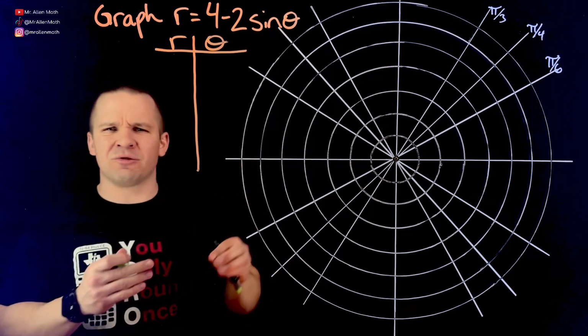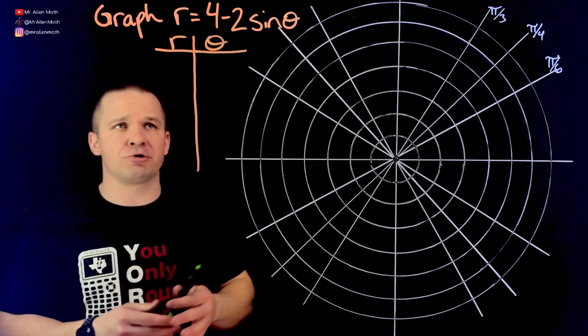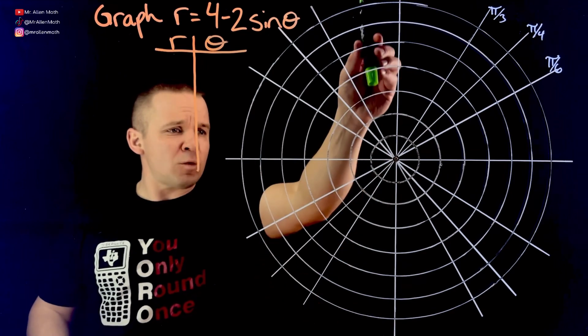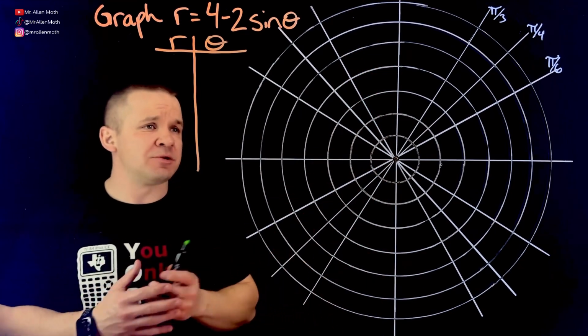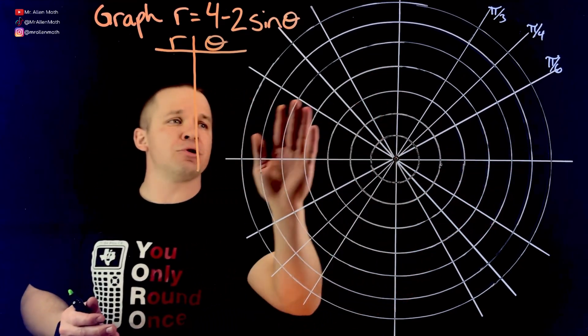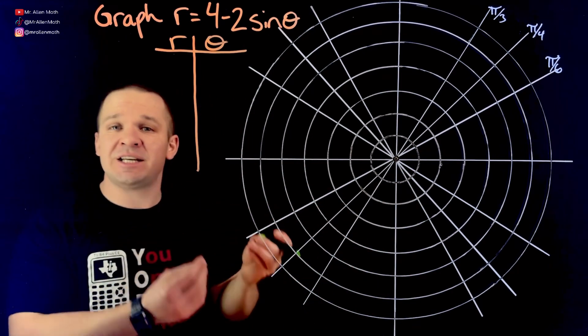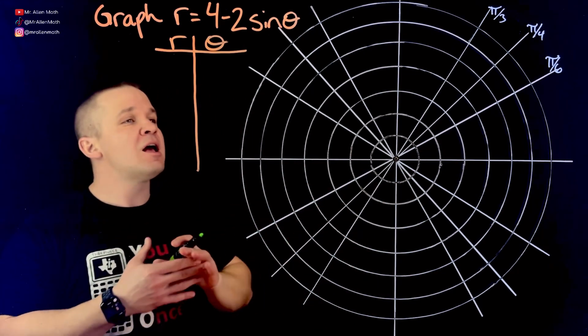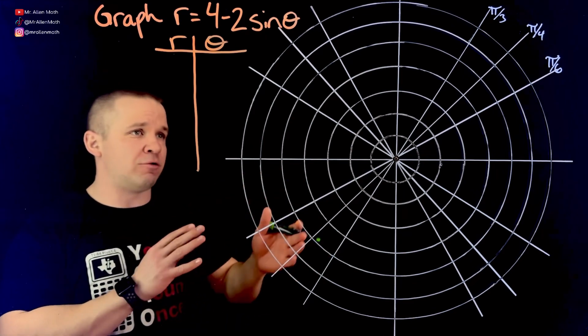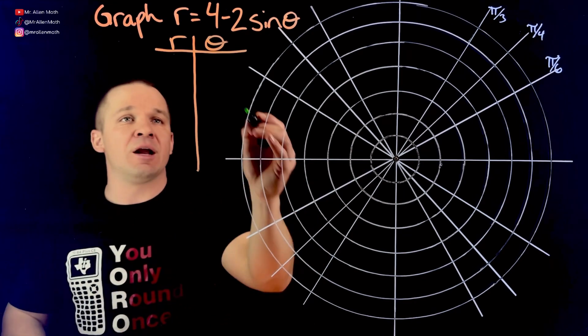And then also, what kind of direction would it be going, or what's its symmetry? Well, if it's sine, we'll be going up and down with this Limacon, right? It's going to have symmetry over my y-axis. So let's get to work. For these, I like to use a T-chart. I think that's the easiest way to go about it. I've seen people do patterns and little tricks, but I like the T-chart. And I'm going to go with my quadrantals.